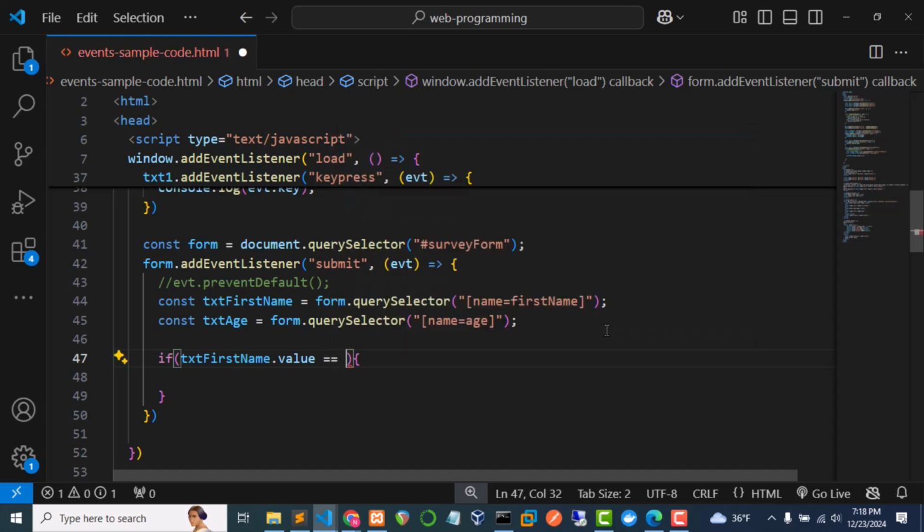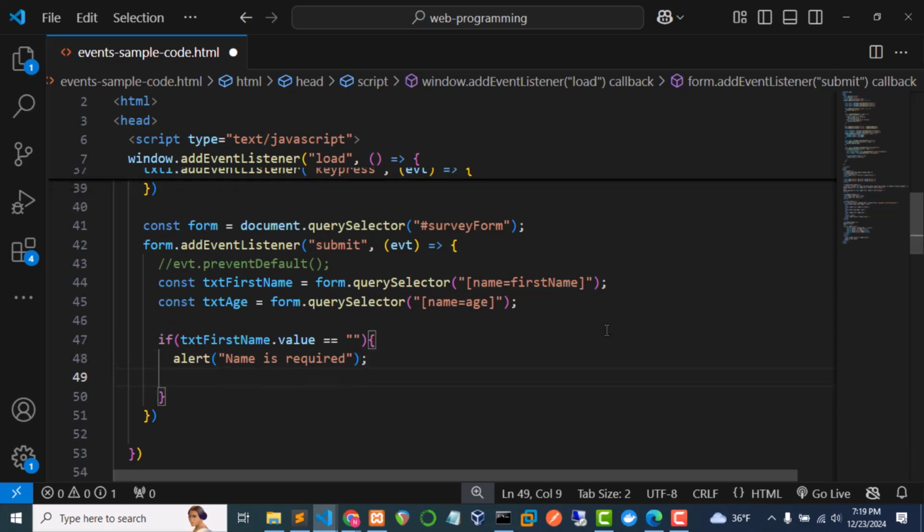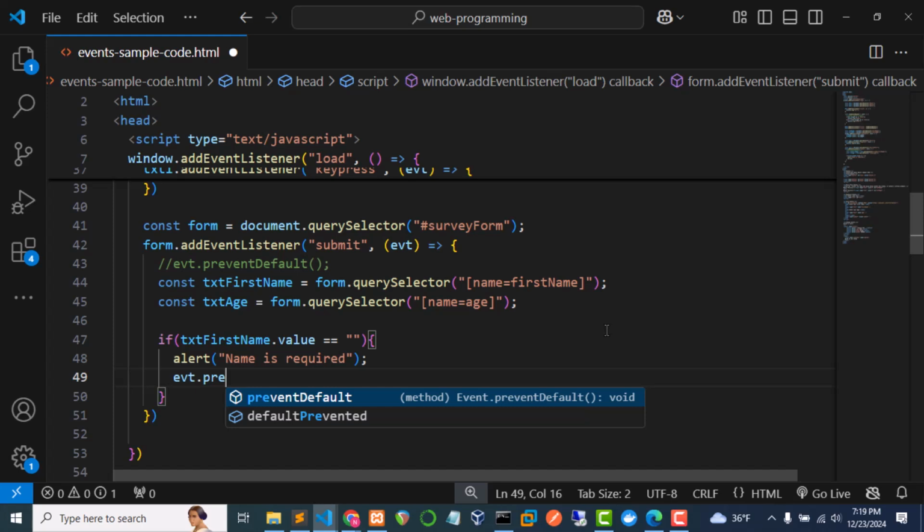If that's double equal to an empty string, then it's not valid. So in this case, what we could do is alert something like name is required. And then we're going to prevent the default behavior of this event, just like we did before, evt.preventDefault. Okay, go ahead and save that.